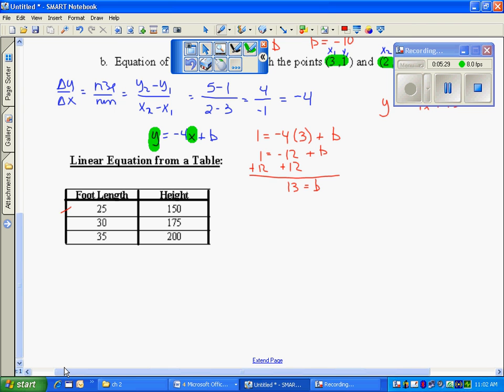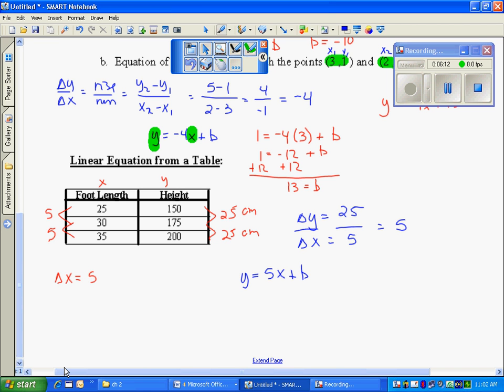The rate of change in my foot length looks to be 5 centimeters, 5 centimeters. So it's going up by a constant. So it looks to me like my change in x is 5. Let's find the change in y. Change in y is 25 centimeters each time. So there looks to be a constant rate of change. So change in y, which I found to be the 25 centimeters, over change in x, which is the 5 centimeters, gives me a slope of 5. Y equals 5x plus b.